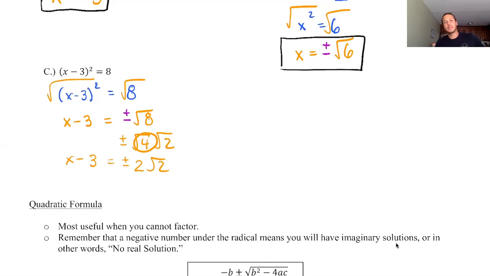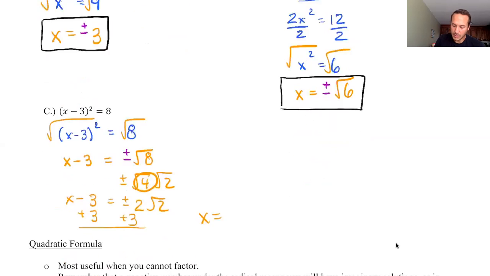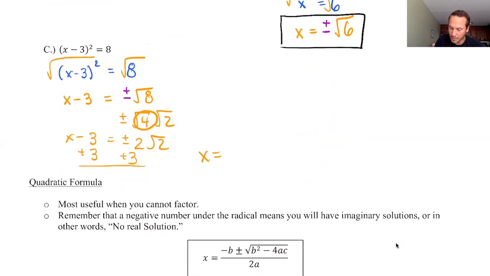And now how do I solve for x here? Well, very simply, add 3 to both sides. Can I combine that 3 and that 2? Absolutely not. That's not a thing. That's never been a thing. This is just, as you see in this method here, when we're solving using this method right here, if I take the square root, my answer is going to be m plus or minus. So what's going to happen here is that I'm going to have 3 plus or minus 2 radical 2. Okay, so that's what we get when we solve using the square root method.